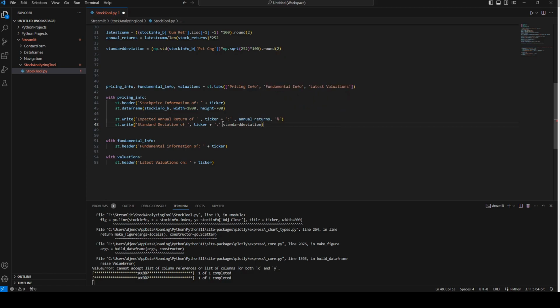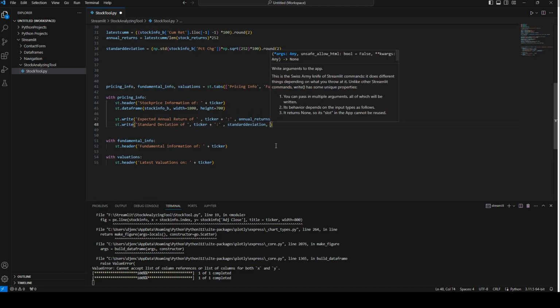No, I need to add a comma yet. Standard deviation, and this is going to be again a percentage, so we're going to say comma percent.